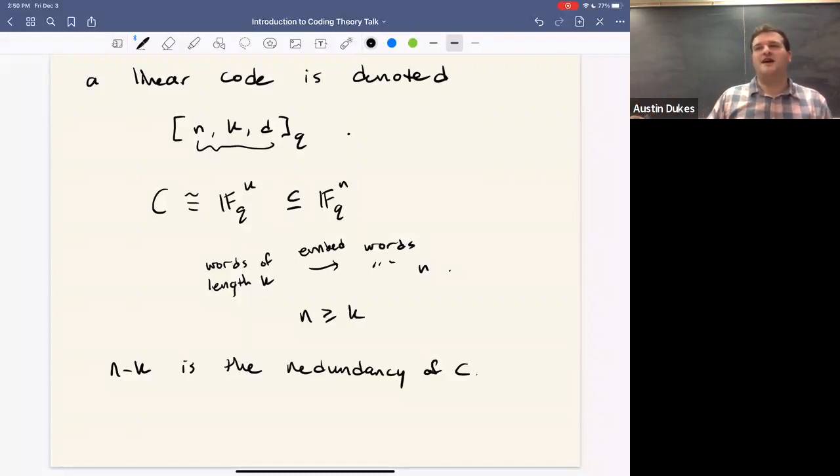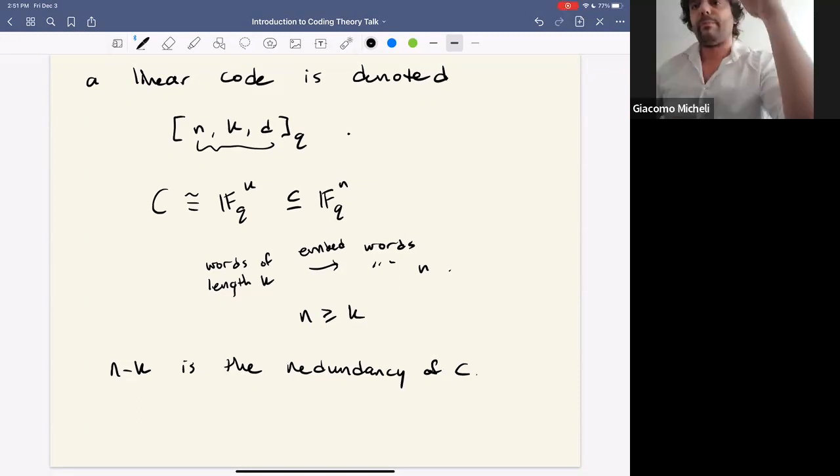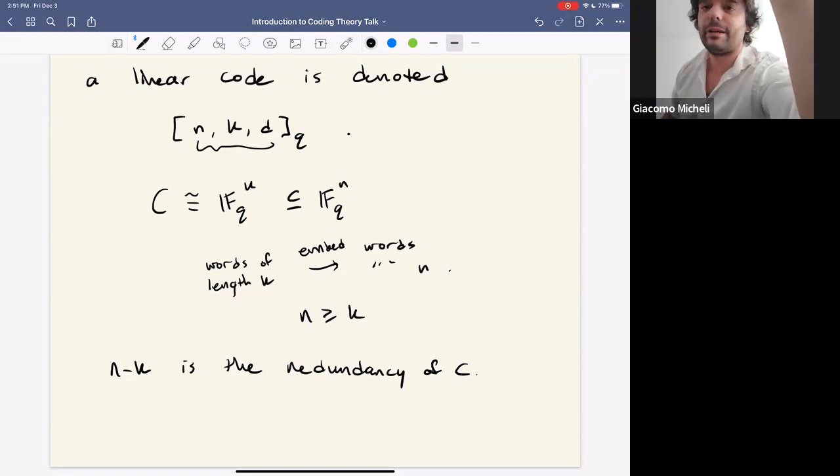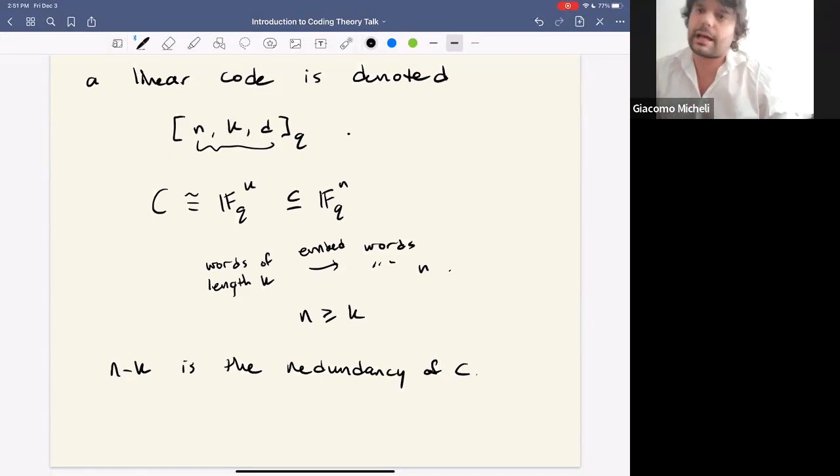So the answer is it depends. No, it's just a little bit more involved than just from this definition. Yeah. Okay. There's no reason to not work with q equals 2 every time, just because that's simple. Why not keep it simple? The idea of making q larger is... Yeah, go ahead. May I say something? So usually you want Q a little bit larger because you achieve a better distance. So that's one of the reasons you might want to enlarge Q and not consider Q equal to 2.